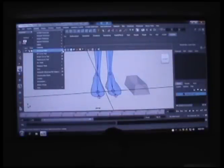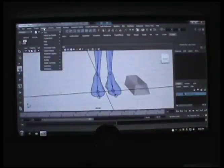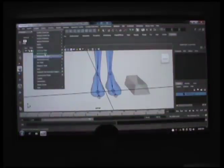Wait, how did you make the box again? I just created a polygon cube, and made it the size I wanted. And that's just a template for me. I'm going to trace it now with the CV curve tool. So I'm going to go to CV Curve Tool. I'm going to go to the option box.